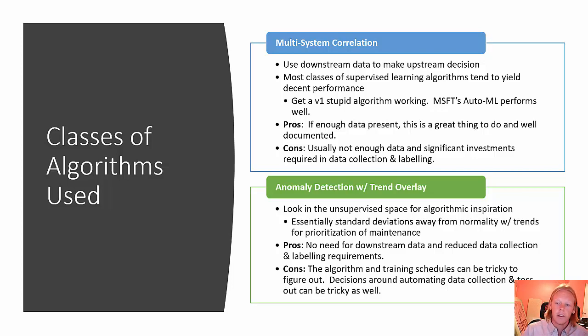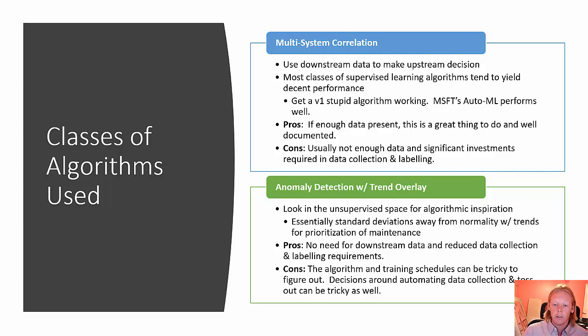And it can help create an incentive for, well, now what if I start labeling this? What if I connect the system? You can start improving these, but at least getting this one out the door first gives you a stepping stone into this world. So the big pros are that you actually don't have a need for the downstream data.